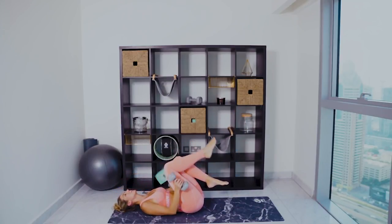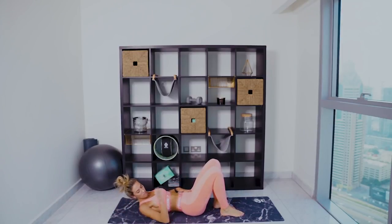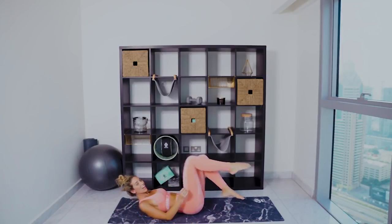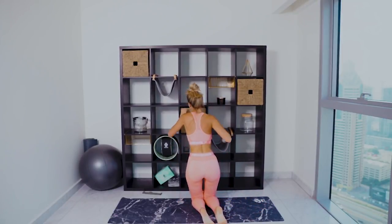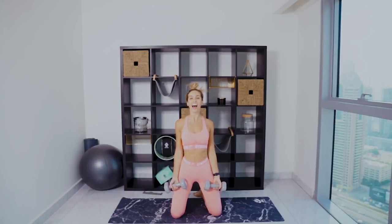8, 7, 6, 5, 4, 3, 2, and 1. Abs complete. I'm just gonna quickly pause while I grab my other weight, okay? So you want to have 2 weights now. Last section, upper body, okay?